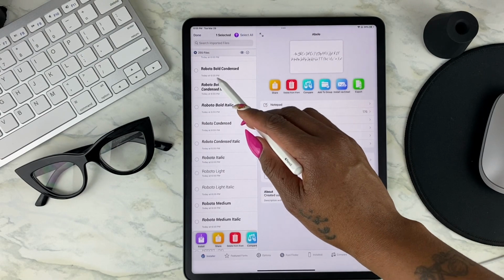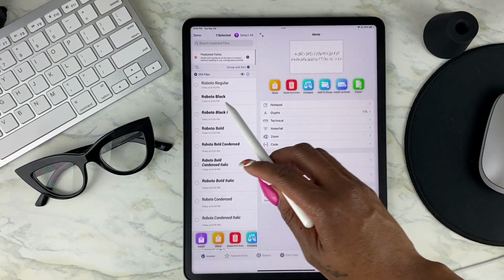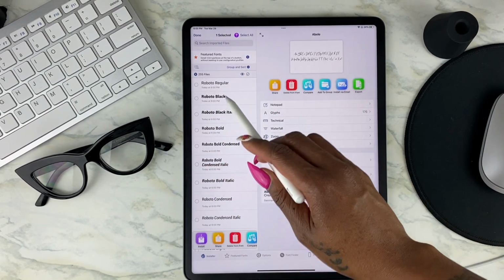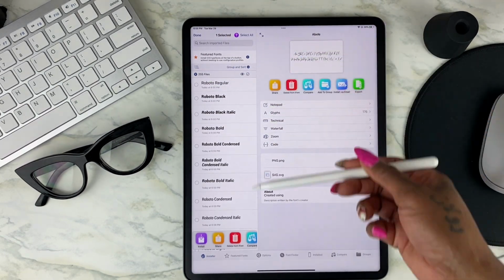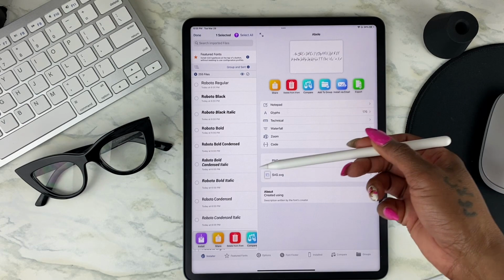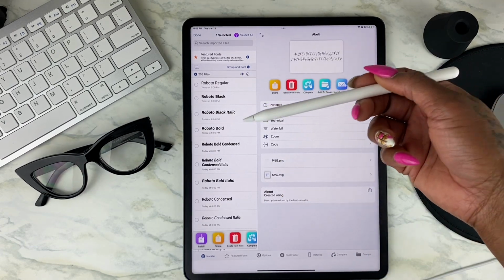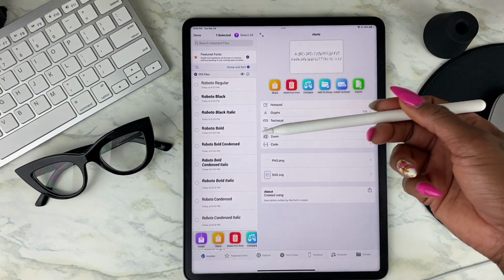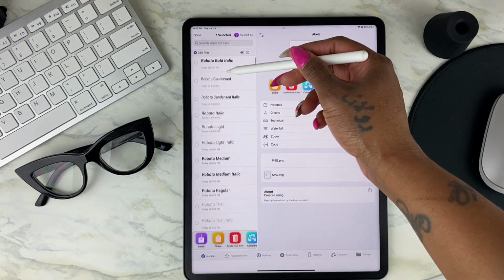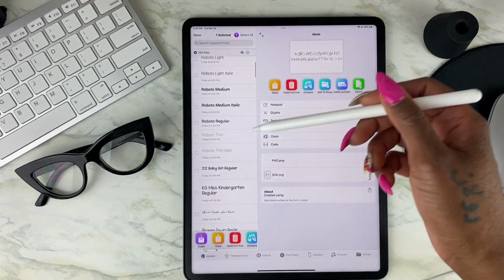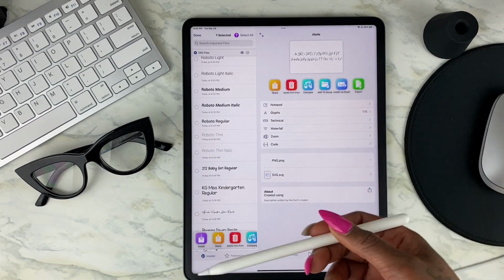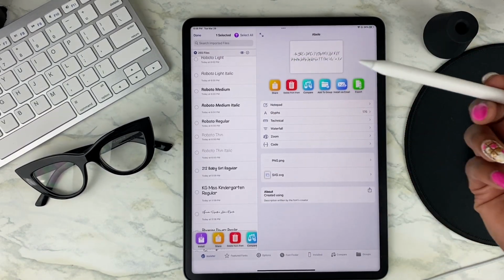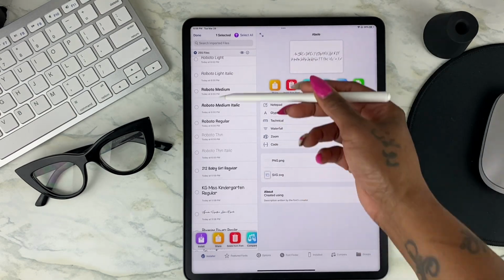All right, so I'm back. I have downloaded all the fonts, and the Roboto, this one has multiple options under it. You know how sometimes you go to pick a certain font and you can pick thin, ultra thin, italics, bold. So these are all the different Roboto ones. When you actually upload it and go to your GoodNotes app, when you click Roboto, it's going to give you the option to drop down to pick all of these options.